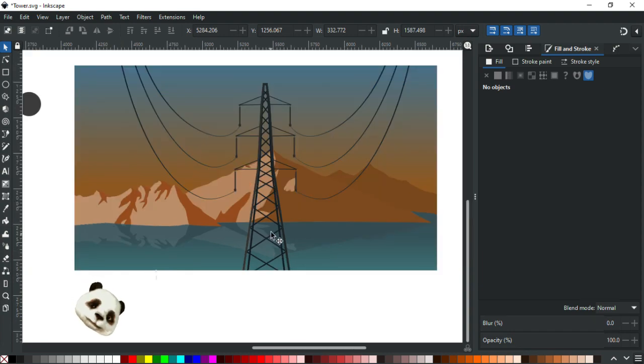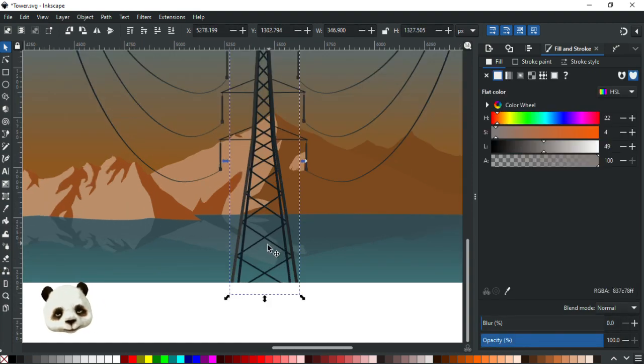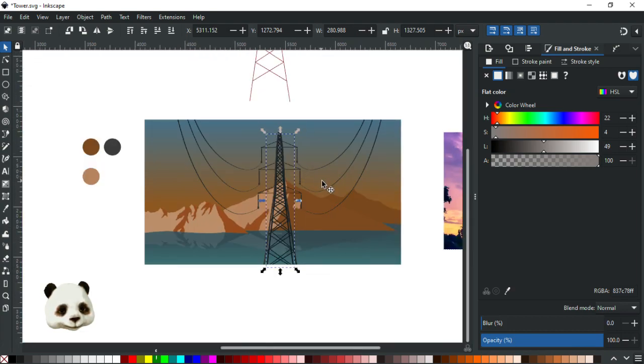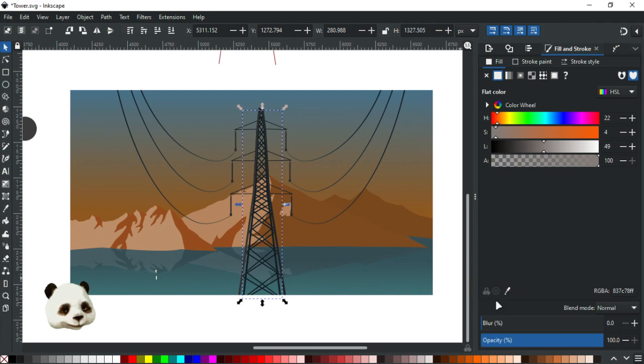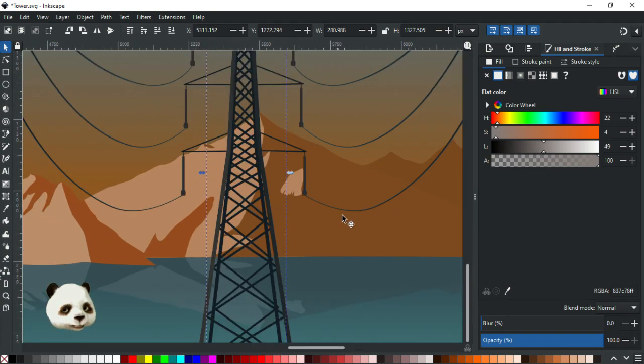I'm not gonna put this grate behind because I think that will create, well, let's see at least how it looks. If I, whoops, if I go like this, I need to put it a little bit higher. And we need to reduce the color.